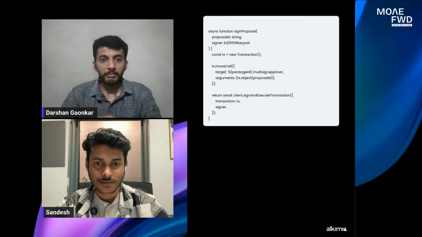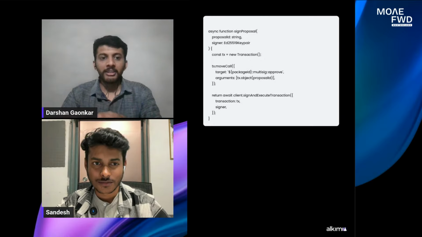The Ed25519 key pair will be changed, which is nothing but a private and public key. That determines who the user is, who is going to sign that particular transaction. Without the private key we can't sign the transaction. And if you go to Suiscan and view the particular transaction, you can see the signature for each transaction. So as an input, that is very much required.